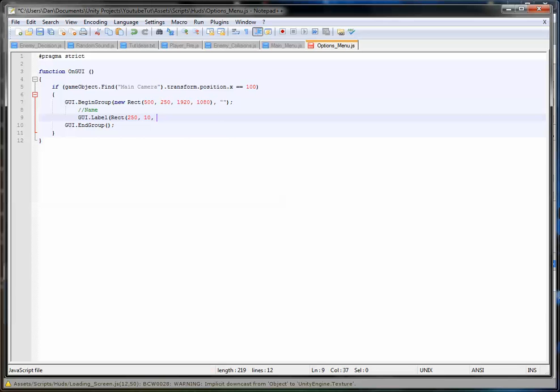We'll call it 10, and the scale of it, on labels, unless you've got lots of labels in columns, you will want as big as possible, because then if you ever change it in game, it stays the same. So I'm just going to call this 300, which is quite large, and the y-axis will be 60 because it's not that big. The text of it will be saying options screen, or should we call it menu? We'll call it menu. Options menu. There we go.